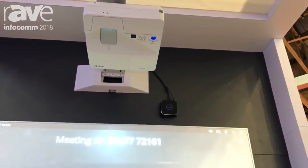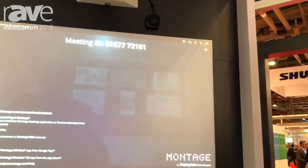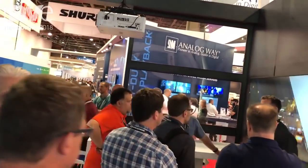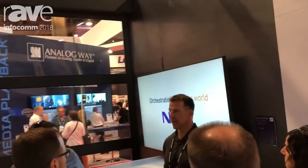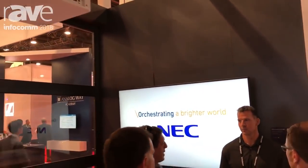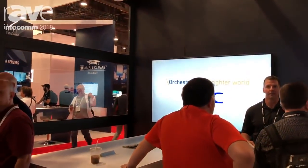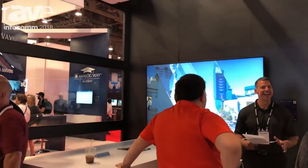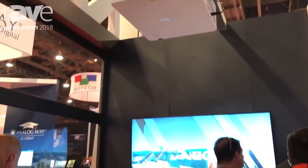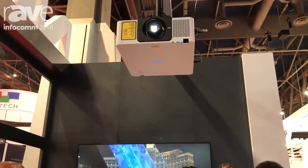Right, especially when you're using a short throw. What are we looking at here? Is this a demo collaboration room? What we're looking at is what we've typically done at Infocom in the past. It's all about the corporate space, so we're showing how the different display technologies can be used in the corporate environment. As time has changed, the corporate environment has changed. It's not just larger meeting rooms and conference rooms; we're moving to smaller and medium-sized conference rooms, so there's a mix of technologies that can be used.